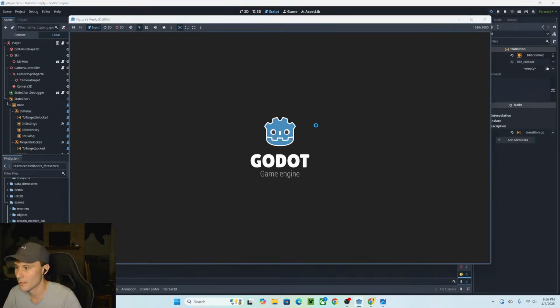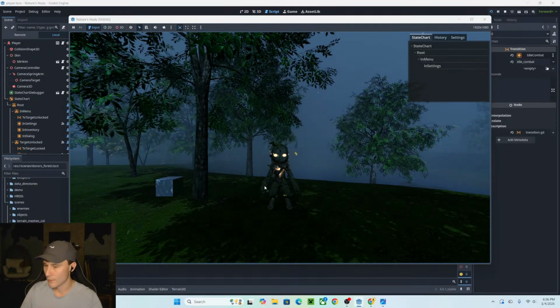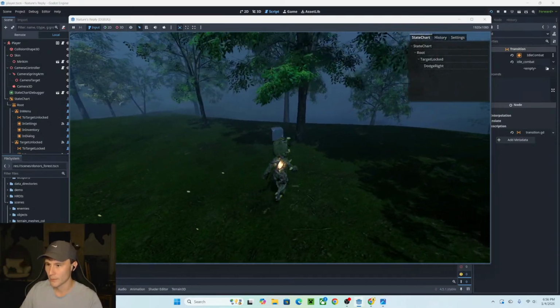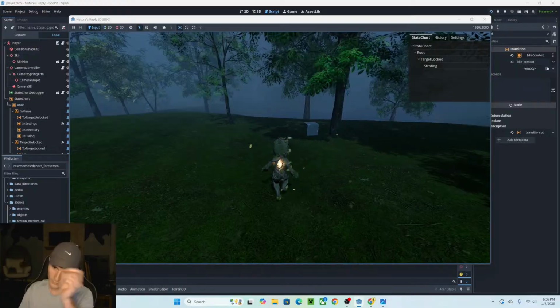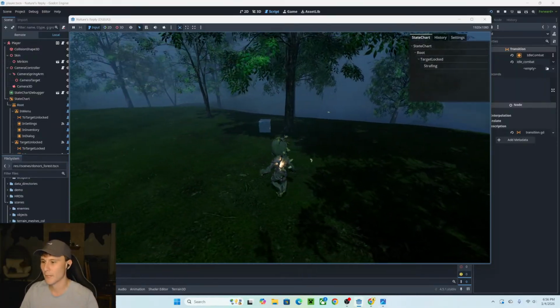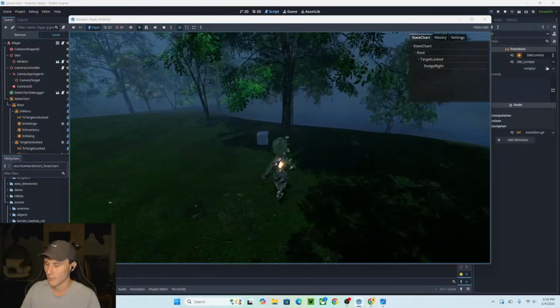Alright, so now that the dodge right works, I'm going to make the dodge left work and the dodge forward and back work as well. And then I also need to make the animation so that when you're dodging, it shows a different animation than the strafing animation.